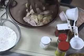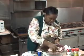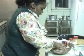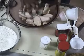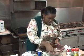And now we're going to mix it all together. I already cleaned my chicken, that's why there's some water at the bottom. Don't think that you have to be totally dry, because they don't. We're going to fry these up, then we're going to make our glaze. It's going to be a little spicy glaze and a little sweet glaze, so it's going to be the best of both worlds.